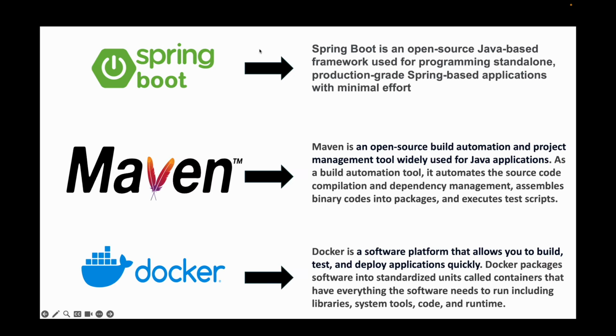So we have all the prerequisites installed. We have our EC2 instance, and we have the necessary tools that we will need to run our application. The next thing that we are going to do here is generate our sample application.